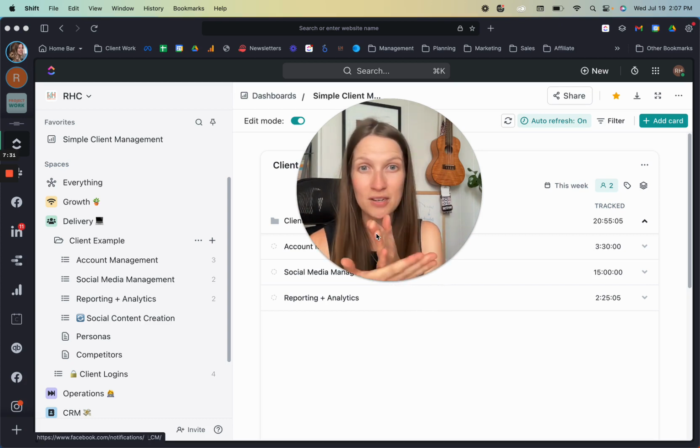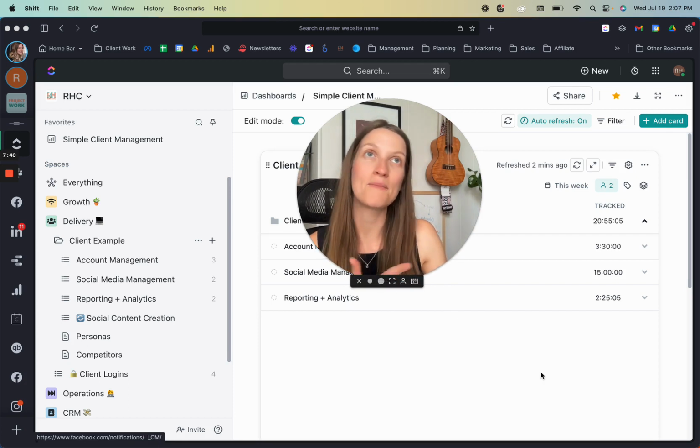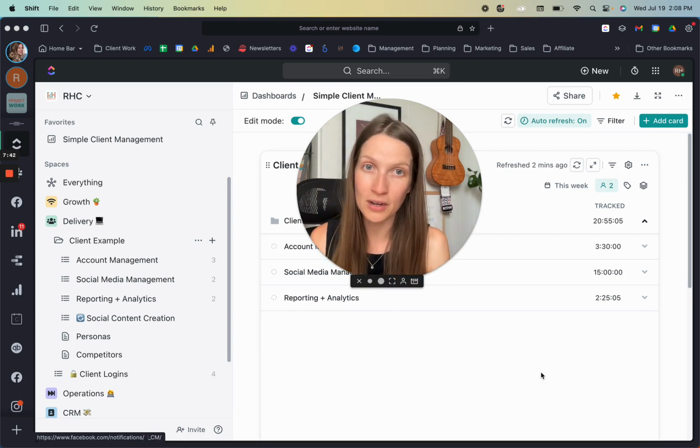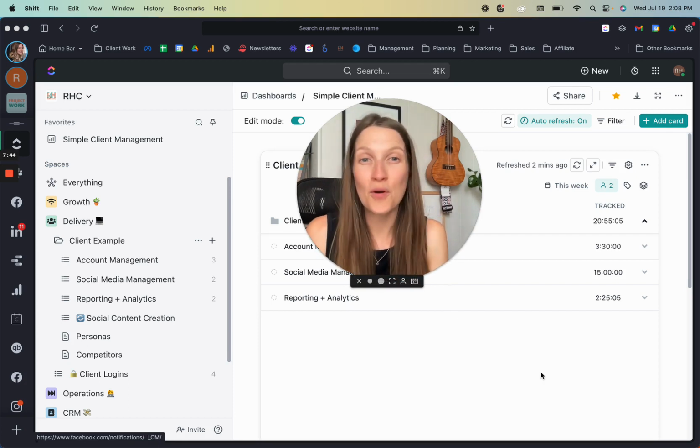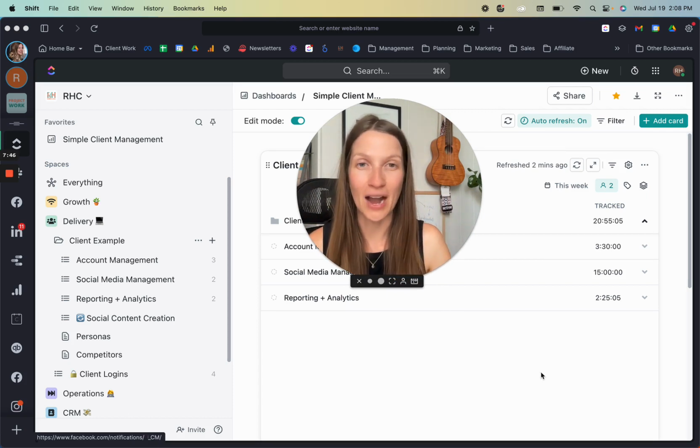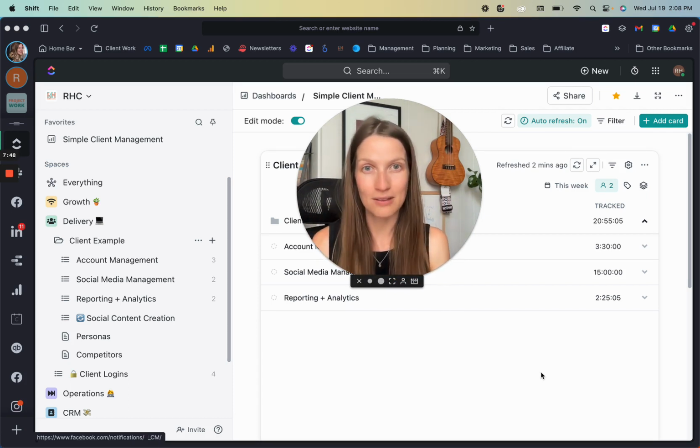So whatever we sold to them, how much we told them we were going to sell to them, and what we actually did. If there's a huge variance between those, it's essential that we know that so that we can either make improvements to how we're doing the work or ask for more money, like have a conversation around the fact that we actually need more money to do this type of work, right?